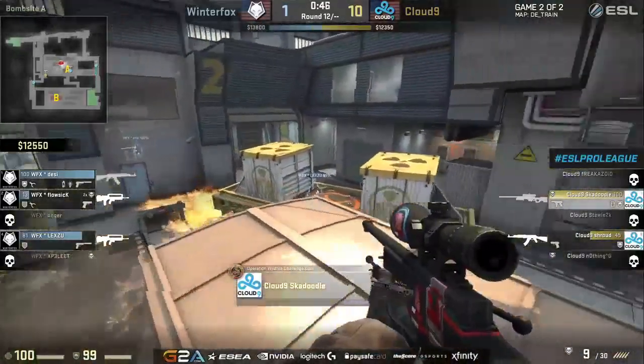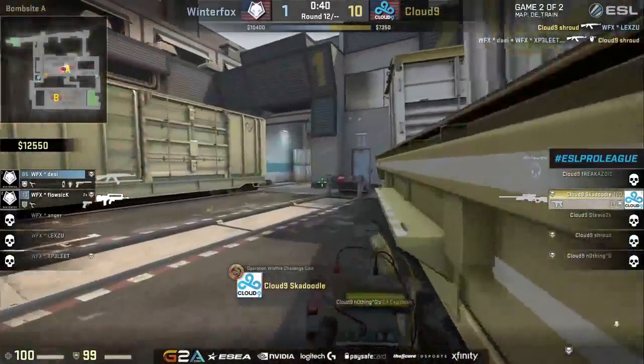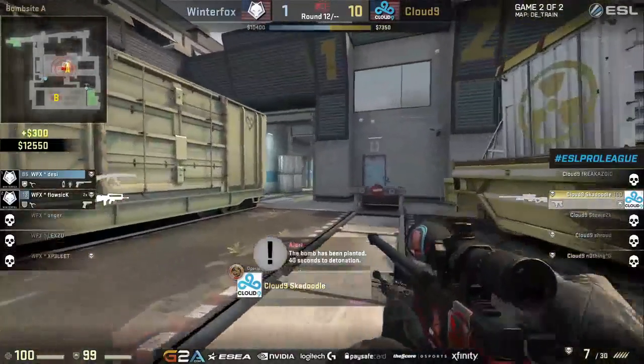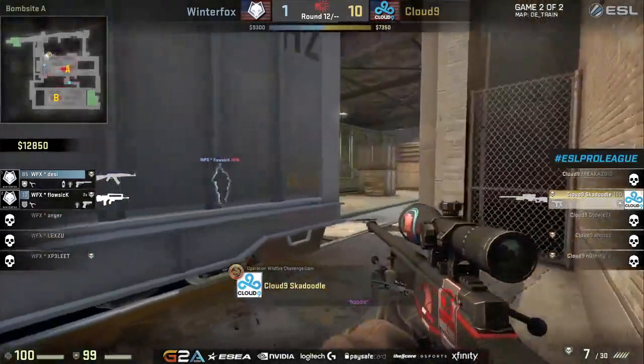And they've also got to keep in mind this flank that Flowsick is working towards. That could immediately just kill this entire take attempt. Shroud finding one. Oh, Skadoodle, that would have been a huge shot to land. Flowsick down ladder as well. He's going to start pushing forward. Skadoodle's got to try and get out of here. And he does find a way to isolate himself from any of these Winterfox players. I don't know if he's going to be prepared. Flowsick is watching this angle.